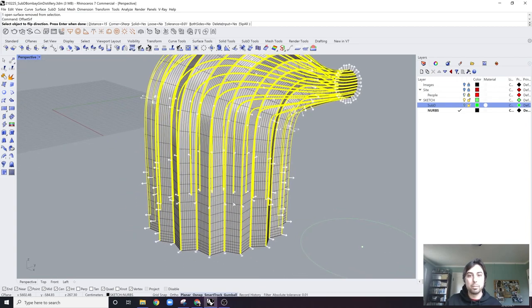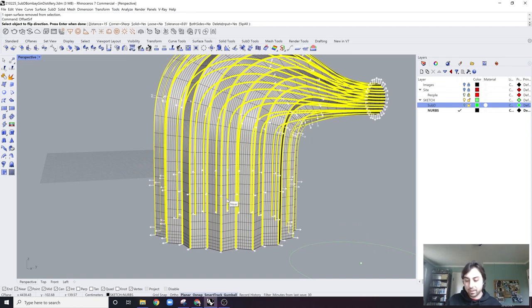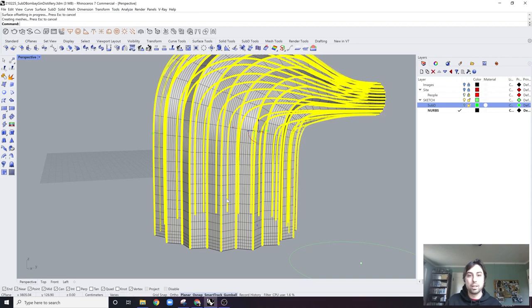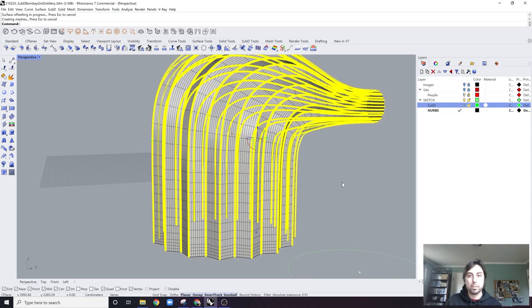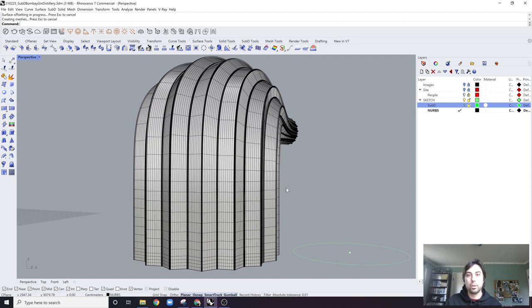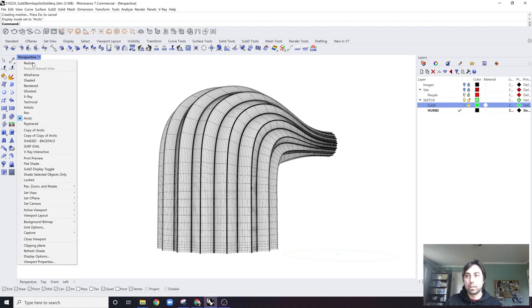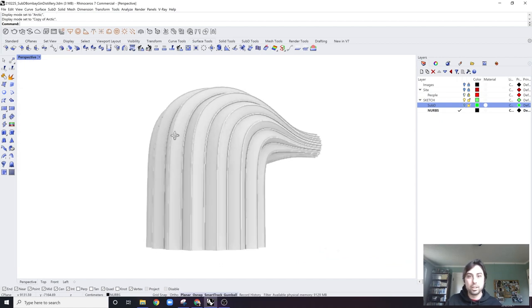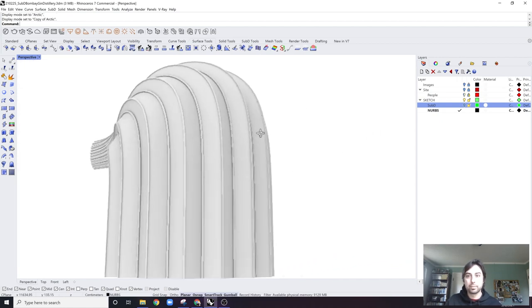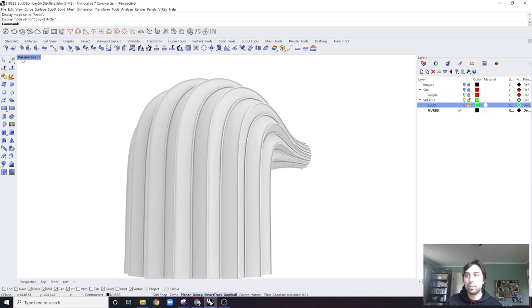Okay, now I have all of those ribs, and I'm going to OffsetSrf. I'm using the units of centimeters, so let's say a typical mullion, let's just give it 5 centimeters outside the glass. Let's be a little more generous, let's give it like 8. Enter, it's going to take a second to process, but there we go. So now we can go back and look at this. I'll go to my custom display mode that's not going to show me the edges, and it's looking quite beautiful.